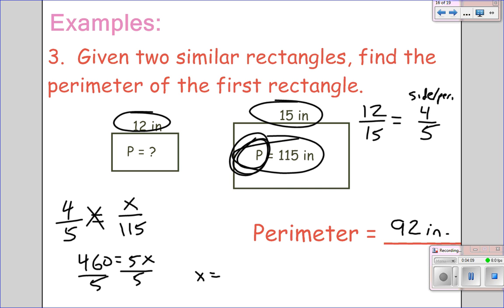So, the key here is to determine which ratio you're being given. That is the side ratio. Reduce it, which we did. Now, determine what are you looking for. Well, perimeter. So, you already have the ratio you need. Set up a proportion and solve.